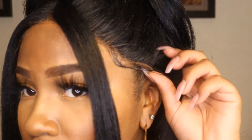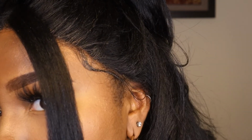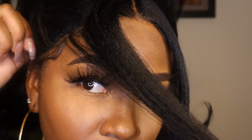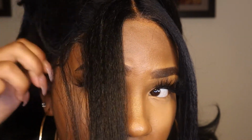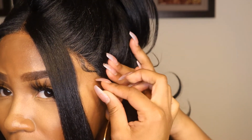And there we go, hairstyle. See, this is what I was talking about. You can't pull it too tight. So I had to loosen it up, and bam, now my lace is not showing. And I'm glad that happened so that I could see what I was talking about. So I'm just adjusting it, pulling it down. And you can also put a bobby pin right there. I'm gonna do that because I already know somebody gonna be in the comments, sis, your lace showing. So I'm gonna go ahead and bobby pin that down so that it's not clocky.